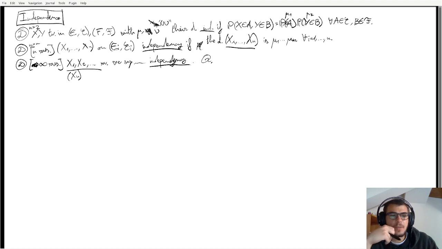And I actually find it quite difficult to imagine an infinite collection of random variables. I mean, infinity is quite mind-blowing. Okay, so we define the different types of independence, meaning that the joint distribution, so the probability that x gets some value and y gets some value, just depends on the individual laws that govern these random variables. There is no link between them.